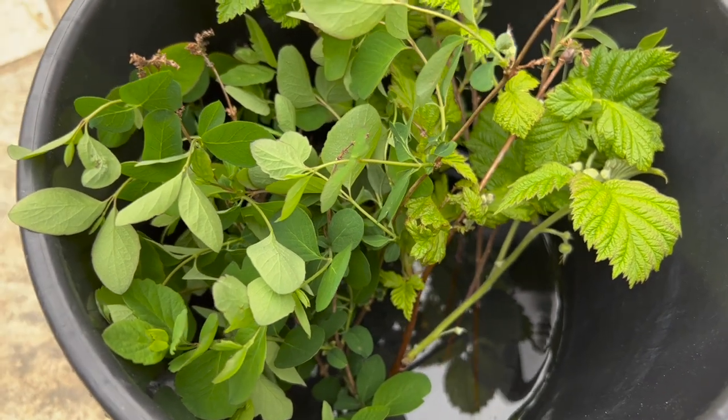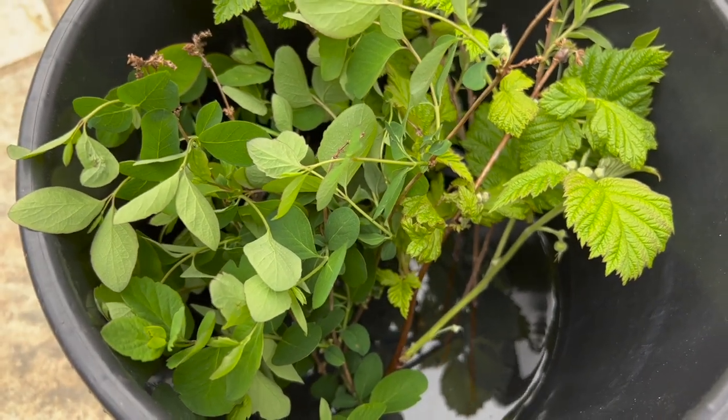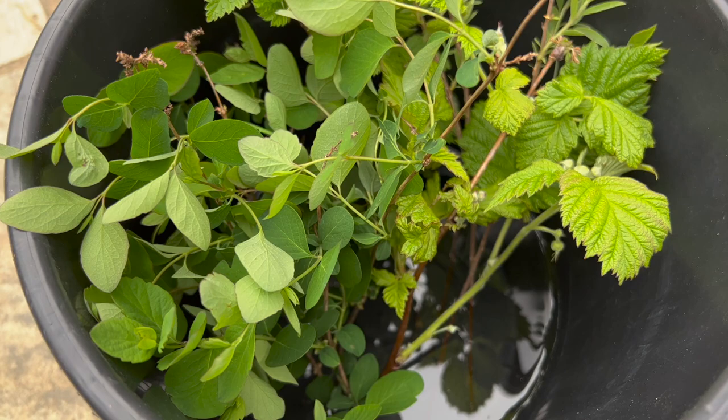Cut them in the garden straight into water. When I get back to the house, take the stem, cut it at an angle again, and then make a vertical cut up about 1 inch and place it back in water to condition overnight.